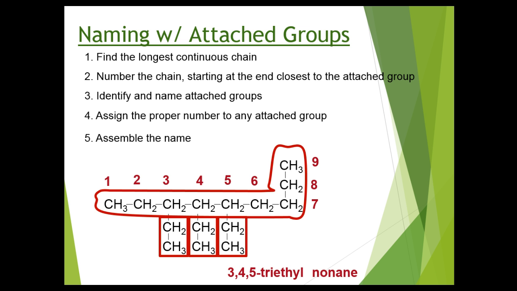Is the way you're going to write those. Also, if there were an additional attached group, say a methyl, and you would have to alphabetize the 2 attached groups, you ignore the T. We don't alphabetize by the tri or any of the prefixes. You alphabetize by the E of the ethyl and the M of the methyl or whatever other group is attached.